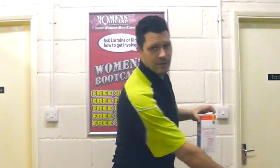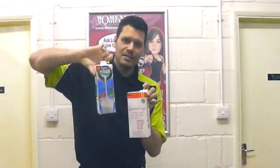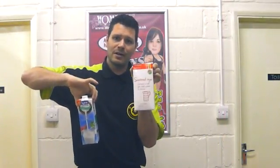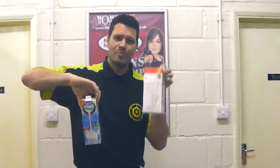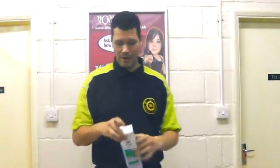If you're getting a different brand, if you're going for like a Sainsbury's basic, the only real difference that I know of and have seen is when you look at the difference here, look at the packaging. If they were to put this into this type of packaging, it would look uglier, not look as pretty, but the price would be a lot cheaper. So a lot of the time you are really paying for packaging. So don't get caught up in the packaging.